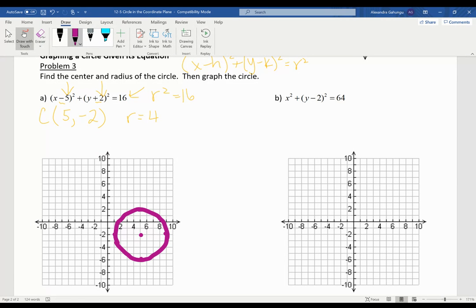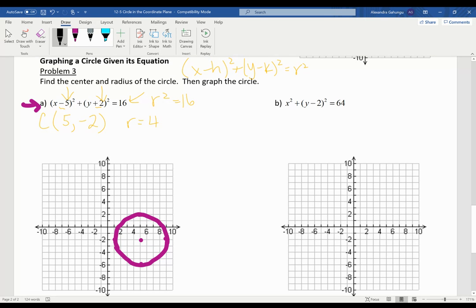So that is the equation graphed down here. You just have to find the center and the radius based on that standard form that we have up here. And so if I look, maybe I'll use this one. My center comes from here and my radius comes from here, because it's not r that's 64, it's r squared that is 64. So that means r, once I take the square root of both sides, is 8.